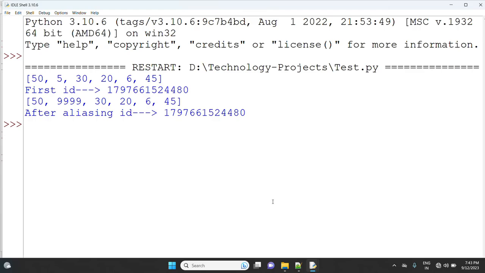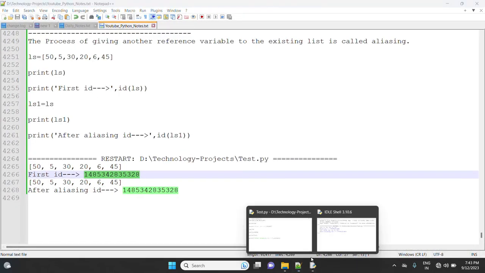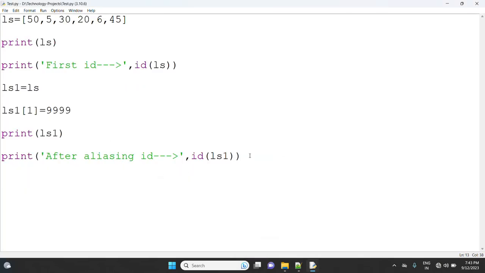But here I'm printing only ls1, so let me print the original list.